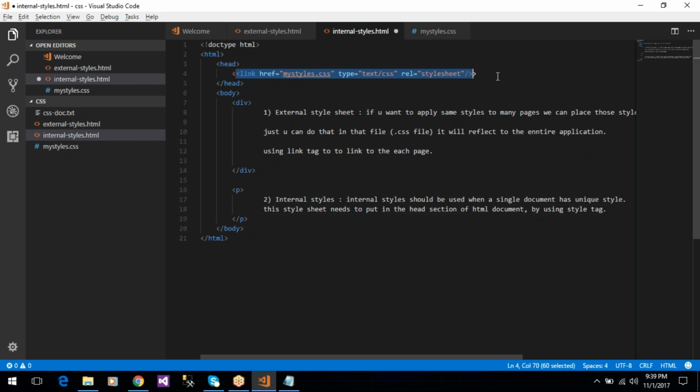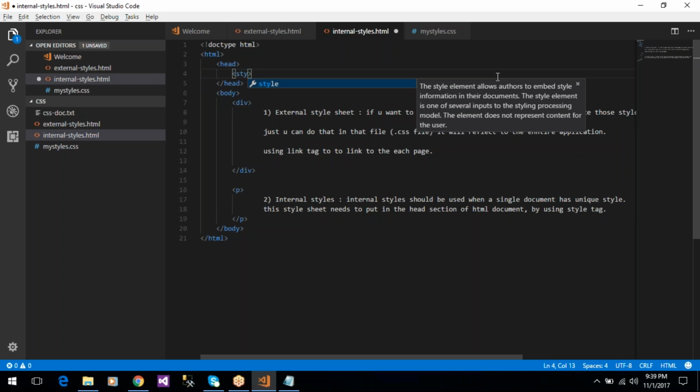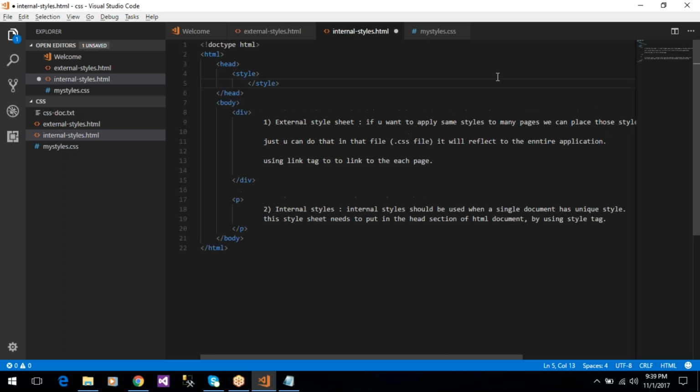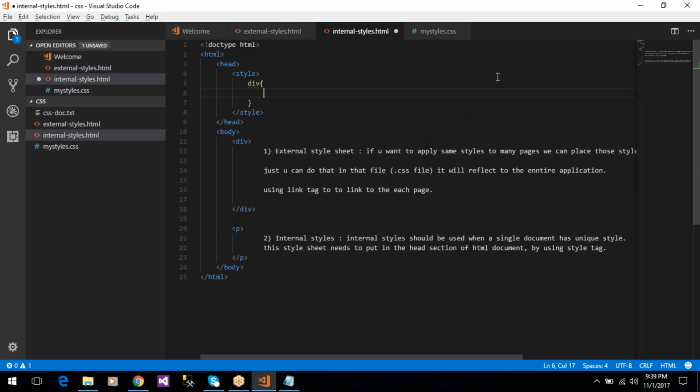Now use the style tag and write CSS properties here.